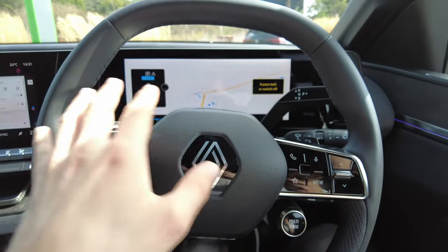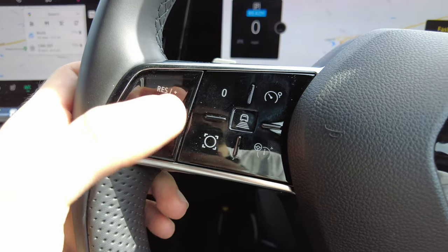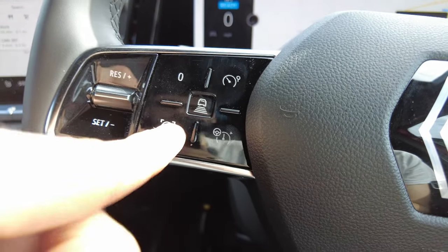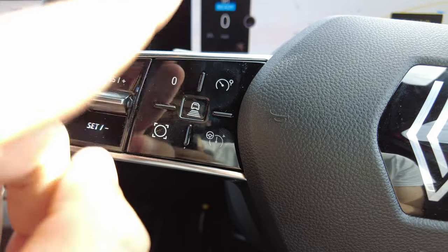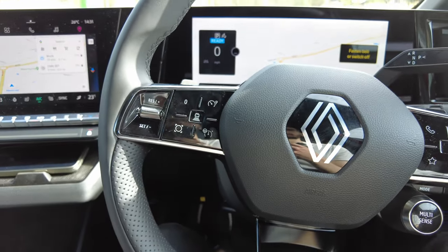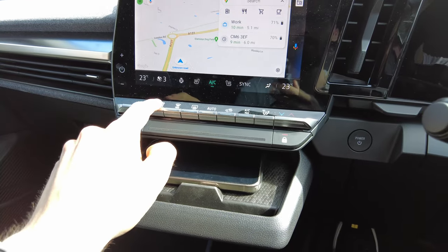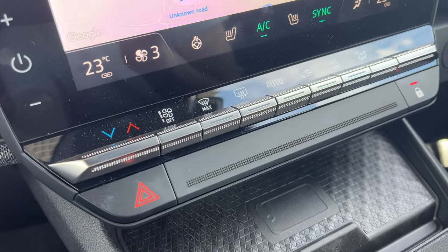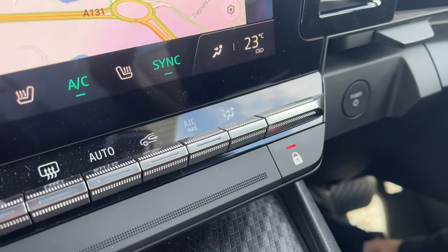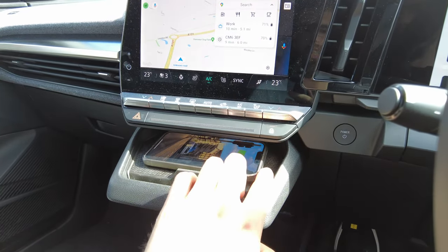That's a bit of a shame that it's not more evenly distributed, but not really a big deal. These are standard rocker switches, and the touch surface only recognizes where your finger is — you then need to actually press the button to initiate the function. So if I just brush against them, nothing happens. Many people will be glad to know that. Likewise, air conditioning options — the core ones like temperature and fan speed — are present as toggle buttons, and in all honesty these actually feel better quality than the ones on Mercedes products. Well done, Renault! And we've got a wireless charger on this trim level for your phone right underneath the screen.